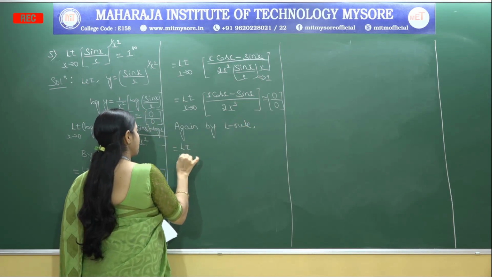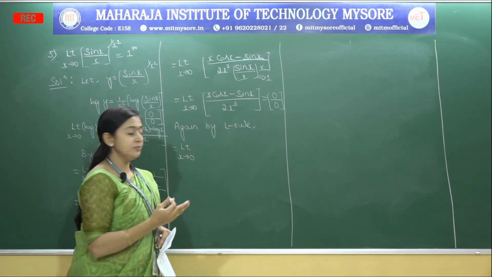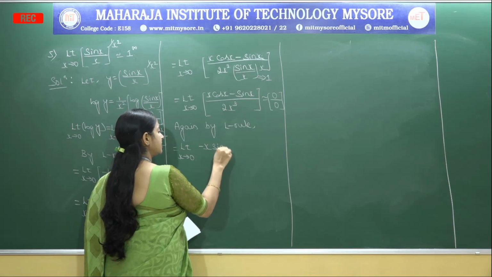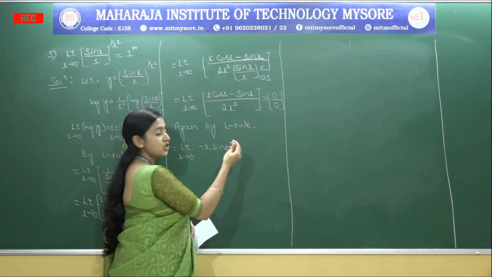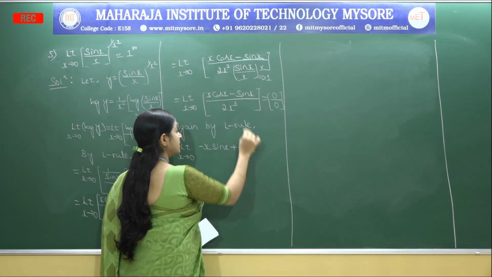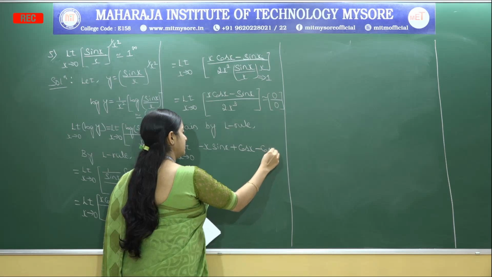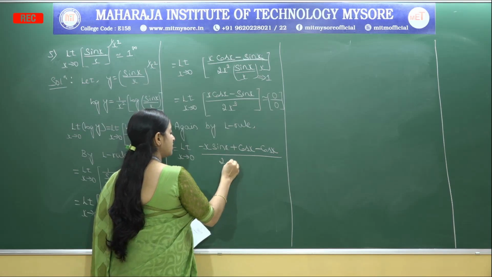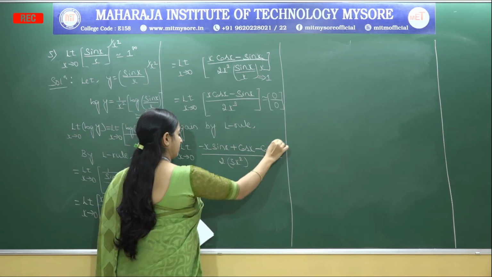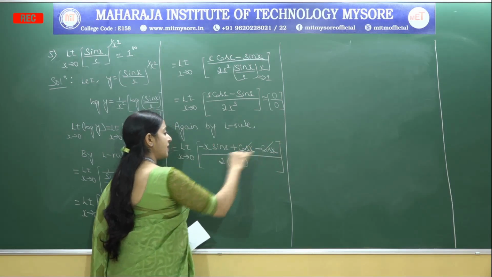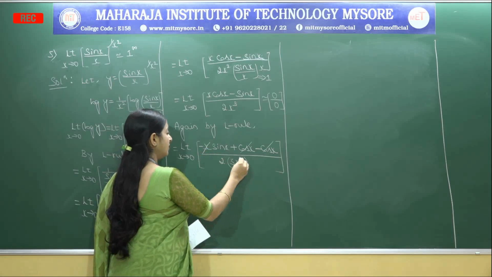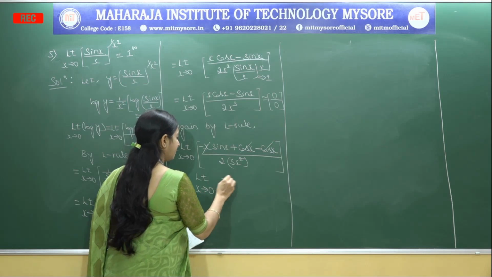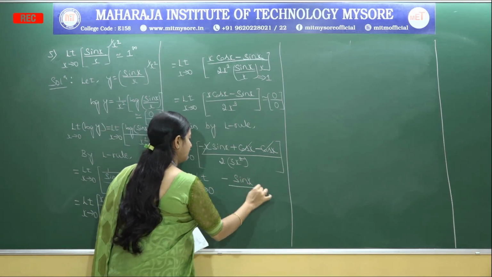Limit of x tends to 0, x cos x, you apply the product rule. First term, differentiation of cos x is minus sin x, plus x differentiation 1, keep the second term cos x as it is, sin x differentiation minus cos x. Denominator 2x cube, the x cube differentiation is 3x square. The plus of cos x and minus cos x get cancelled. You cancel the 1x. So you will get the limit minus sin x divided by 6x.